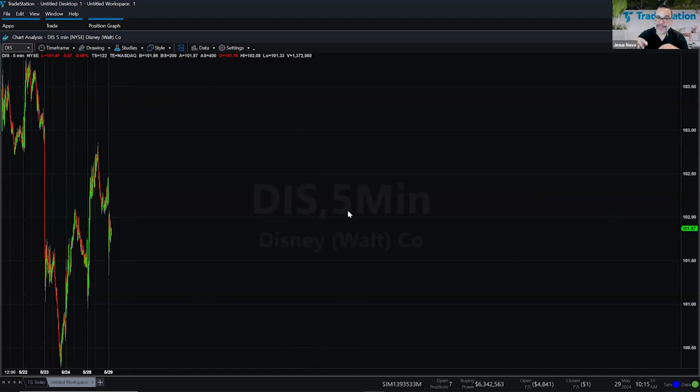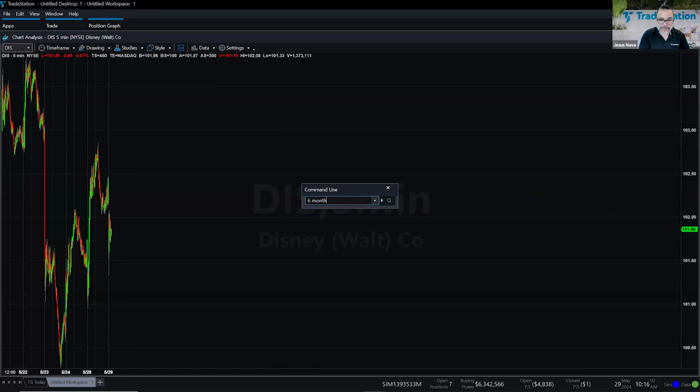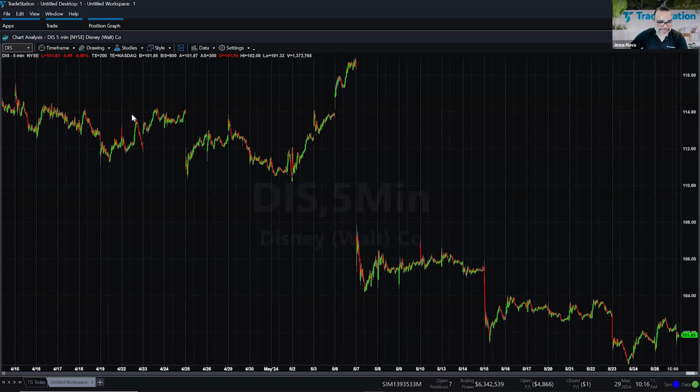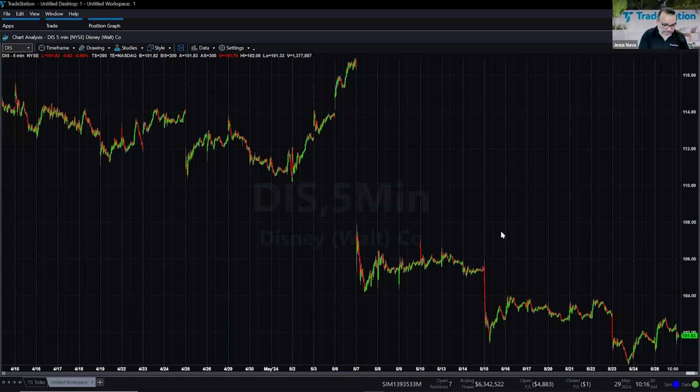You can also type in a historical time request on the command line. Let's say that I want to do 6 months. And literally, I'm just typing 6 months. You see where it says right here? I hit enter, and it's going to go into pending data mode and load the data for me in 6 months. Okay, and that's for every security that you load, you have a massive amount of historical data that you can load and put onto your charts. Okay, let's go here to a daily chart. Back to a daily chart.